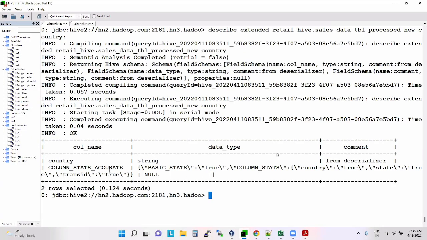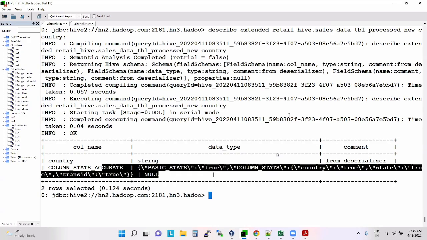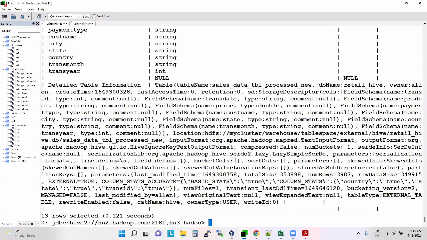Here all are true. Here you can see the number of files. Only one file is there in this table.